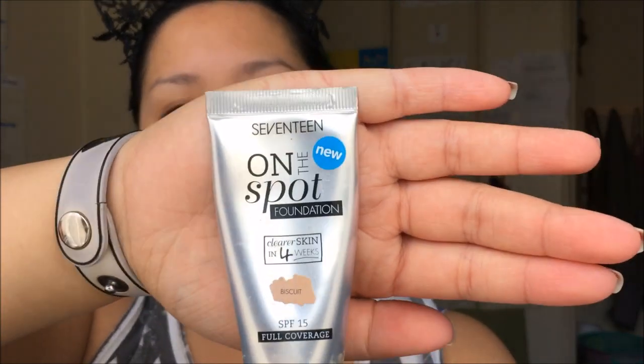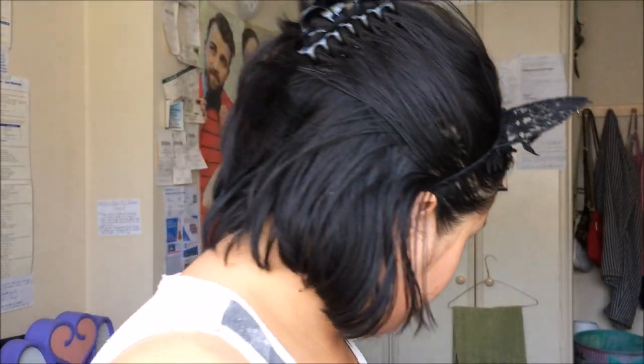And then I'm going to use this foundation, 17's On The Spot Foundation in Biscuit, and I put it on my hand. And I like really heavy covers, so it's that much. You don't really need that much, you just, you know, want a basic cover. Just, you know, a light to medium cover. You could have a little less than this. On the packet it says like full coverage, but it's not really full coverage. Unless you go as thick as I do. Cake it on, honey. And yeah, I pick it up from my beauty blender as well and just spread it on my face.